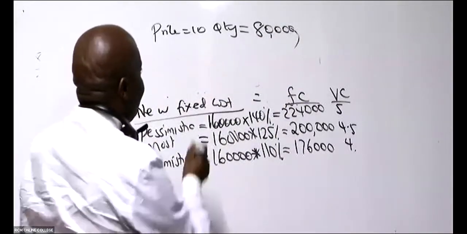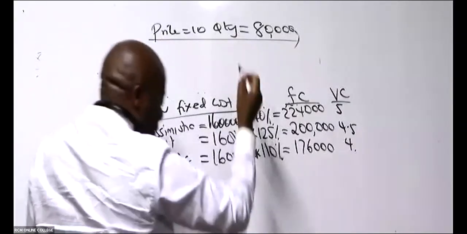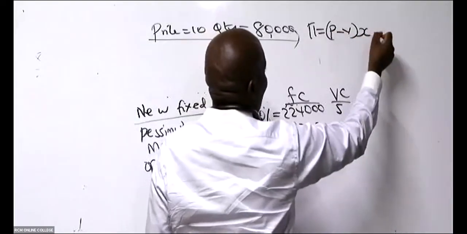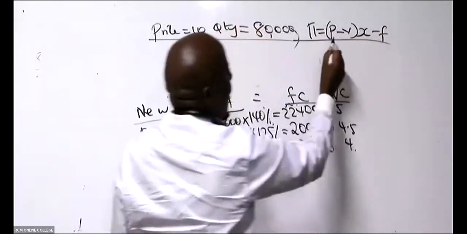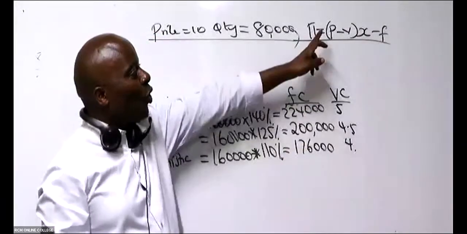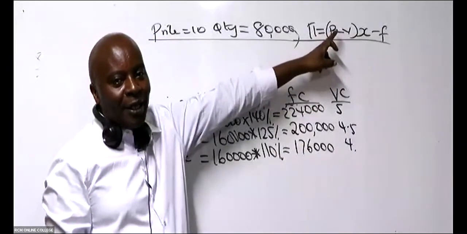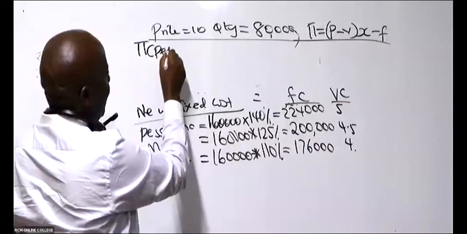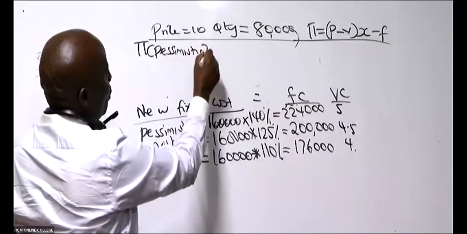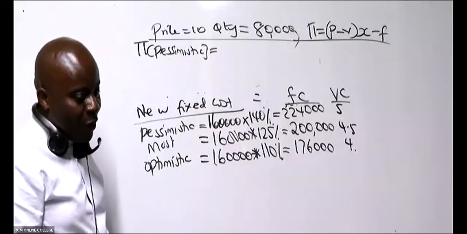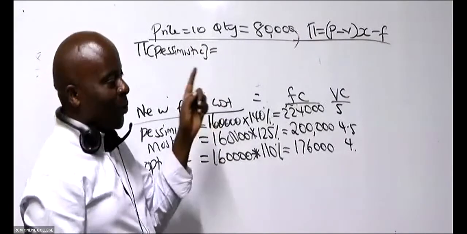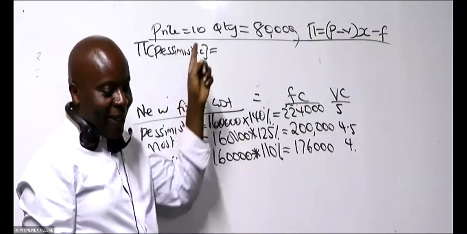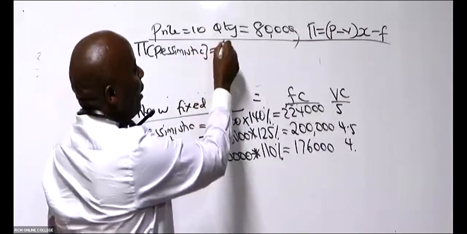So we underline this. And then we do, remember our equation. Our profit equation is price minus variable cost multiplied by X minus fixed cost. Remember that we normally get contribution margin by taking price minus variable cost. So we start with profit under the pessimistic environment. Do we know the selling price we're going to charge? It is going to be 10 throughout. So we have here 10.